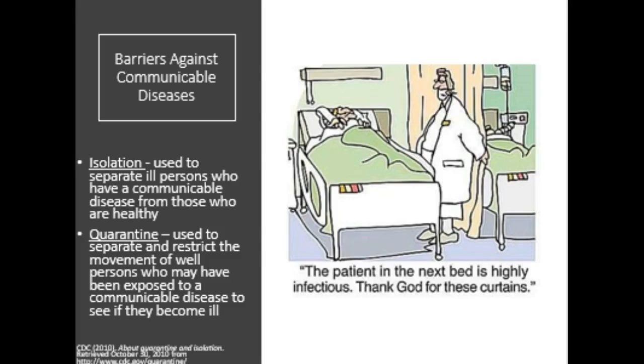Quarantine is used to separate people who have been exposed to a sick person and who may not be sick yet, in case they're carriers. So if you've been exposed to an infectious disease, you may be quarantined and kept away from healthy individuals who weren't exposed to the disease, and you'll be watched to see if you finally do become ill. This is called quarantine.